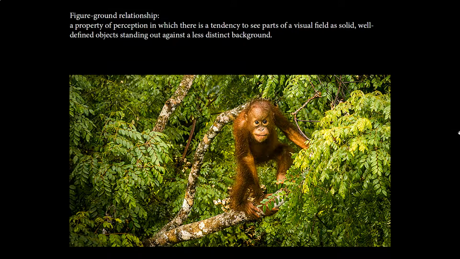I totally lied at the end of the last lecture. We're going to talk about shape, not line. We'll get the line next time. What I want to focus most on when we're talking about shape is the idea of the figure-ground relationship.